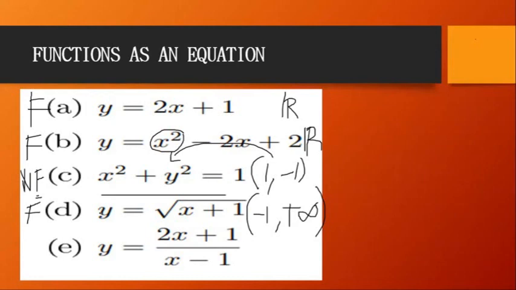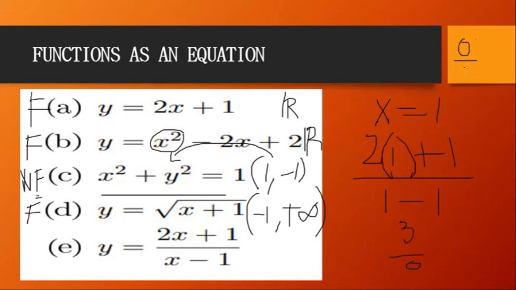Ang iiwasan lang natin kapag meron tayong ganitong relation is magkaroon tayo ng irrational. Okay? Function pa din naman yun, kaya lang irrational na siya. Kaya usually, tinatanggal na yun sa domain natin. Okay? So, let's say ang x natin is 1. We have 2 times 1 plus 1 divided by 1 minus 1. 2 times 1 is 2 plus 1, that is 3. 1 minus 1, that is 0. Pag meron tayong 0 sa numerator, let's say 0 divided by 3, ang sagot natin dyan 0. So walang problem dito. This is accepted.